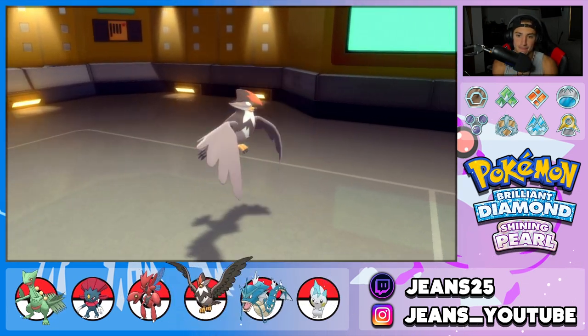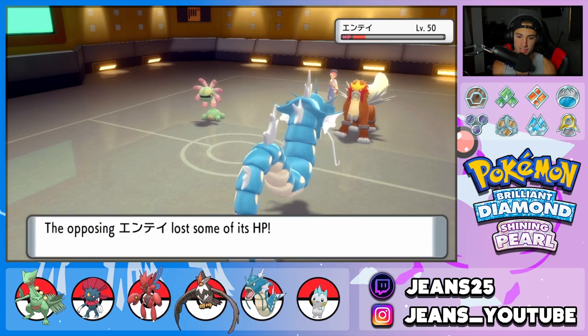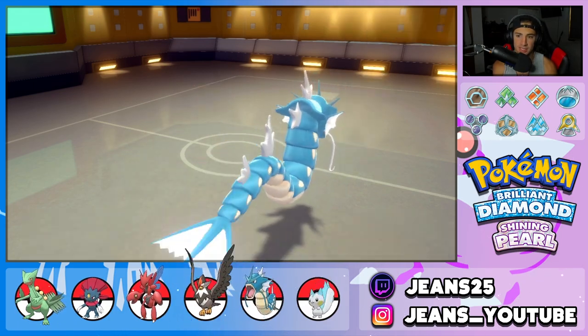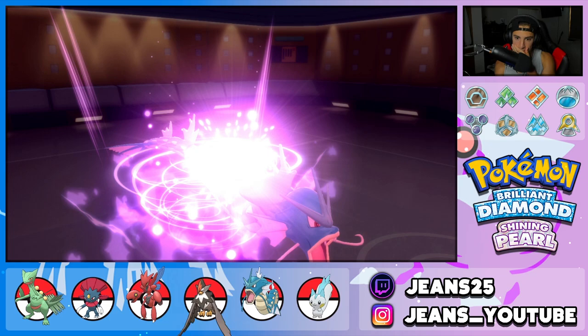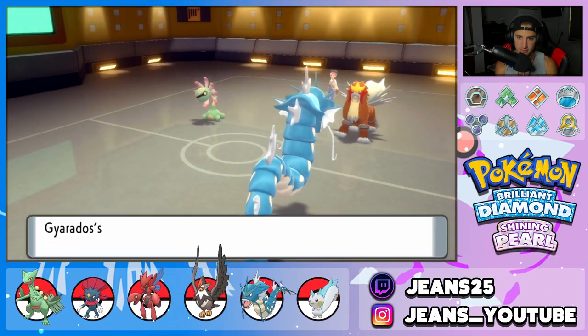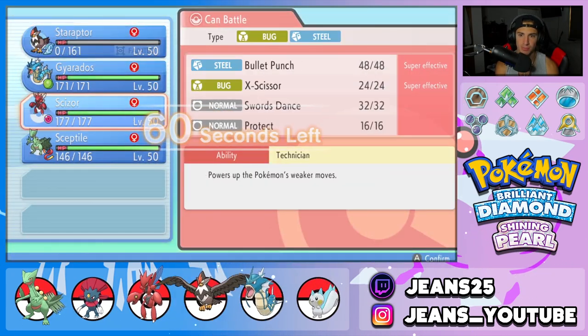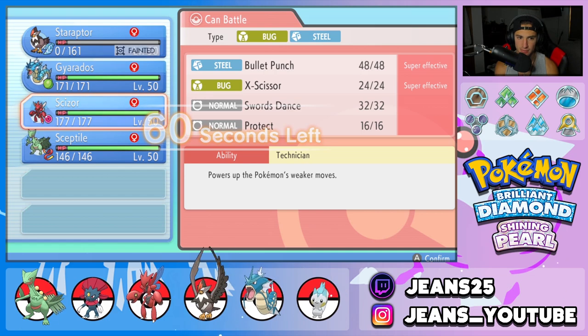I really am. Because now I got D-Dance out on the field. What can I do from here? He's going to take some Life Orb damage. I D-Dance up here. And I could... Scizor should be able to take out the Entei, right? Or Sceptile. I don't know if Sceptile outspeeds. I'm thinking a Scizor Bullet Punch can take him out, right?